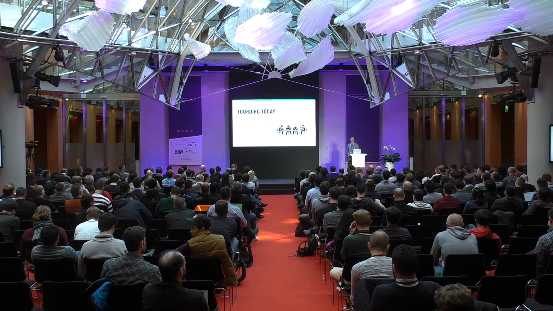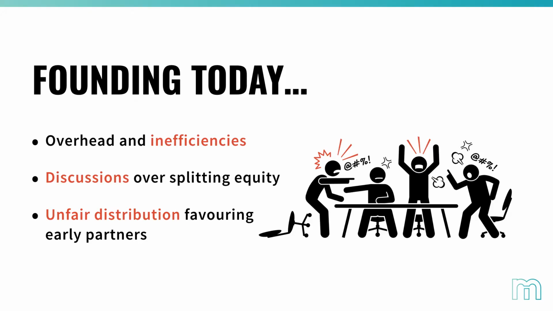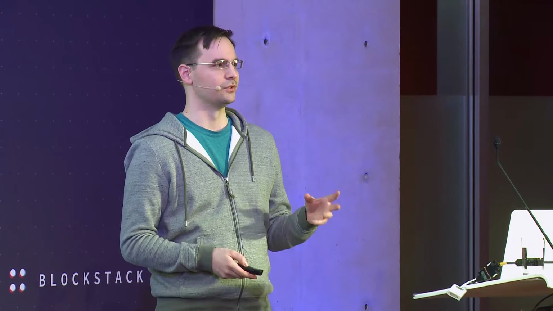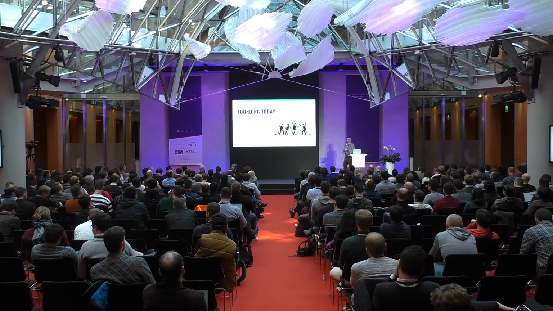So, as a lot of you know, getting a startup running nowadays involves a lot of overhead, and the bootstrapping process can be an inefficient experience. You spend a lot of time doing paperwork, and of course, you have to discuss who gets equity and how much. And what often starts as a noble effort to fairly distribute the organization amongst the early employees and investors can quickly turn into a source of bad feelings. Equity splits disproportionately favor the early partners, which can lead to bad morale when later employees feel left out as profit starts coming in. In our community, we would call this centralization, something that ICOs also tend to have.